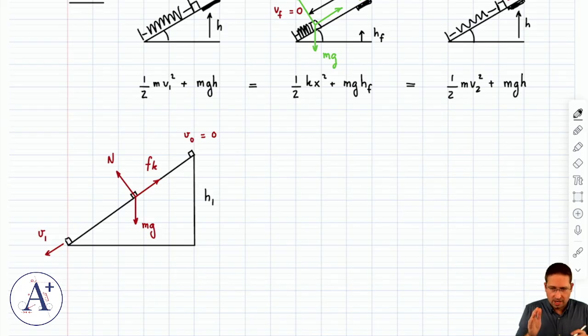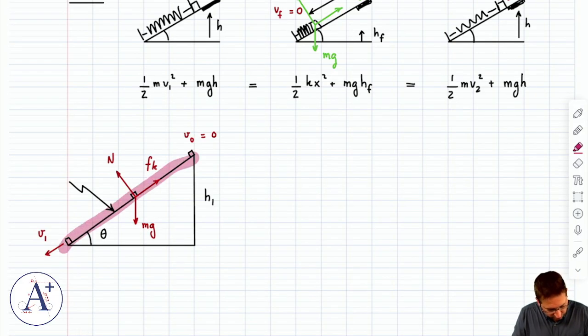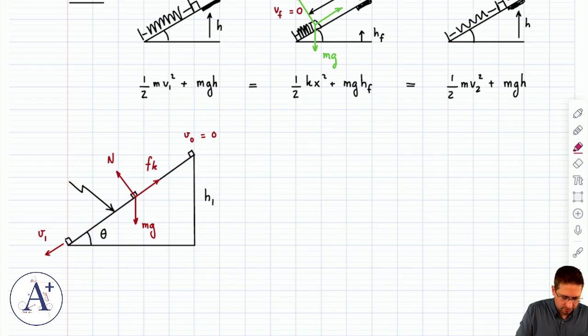Okay, so from the top to just where the spring begins, this is what I have. Now this is an angle theta, which means that the length here of my displacement, because my displacement is actually all of this, it's the hypotenuse of this triangle, I can find by using sine theta.